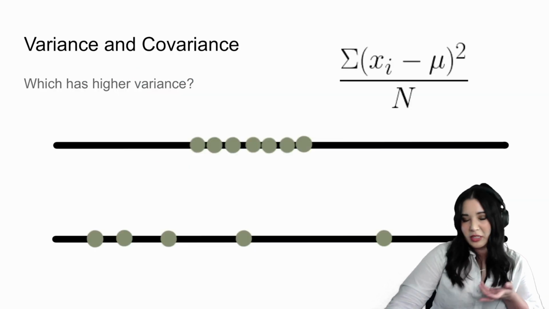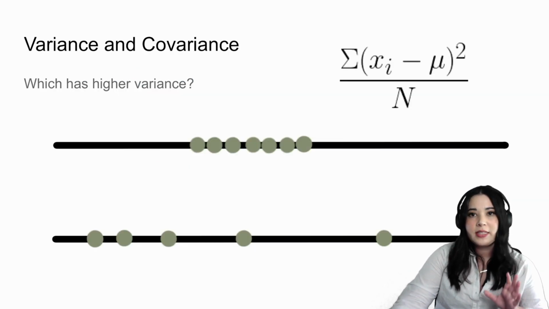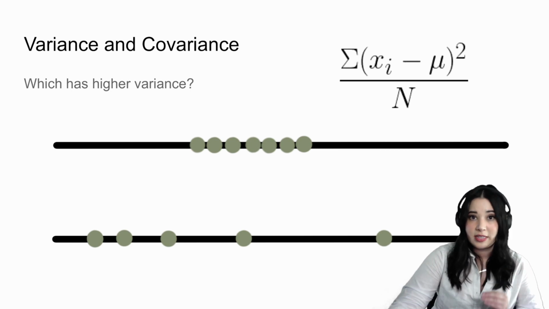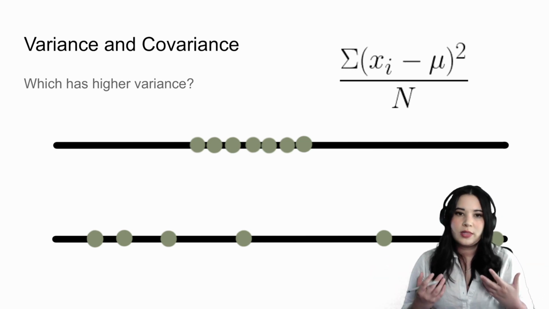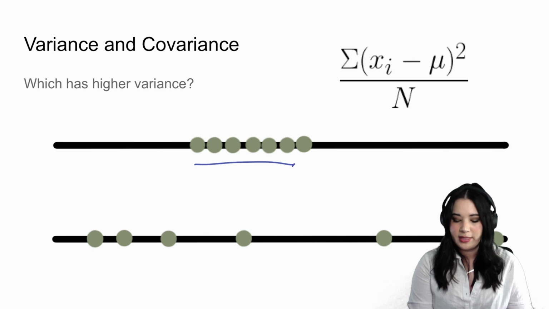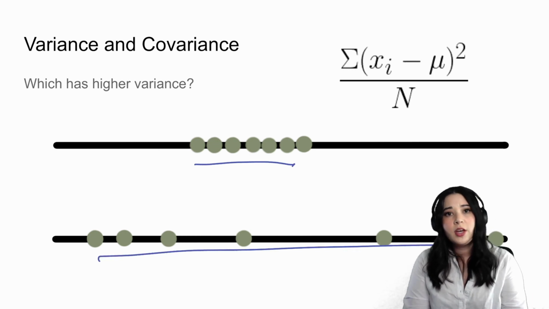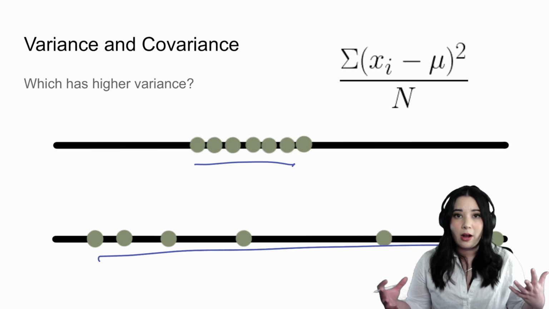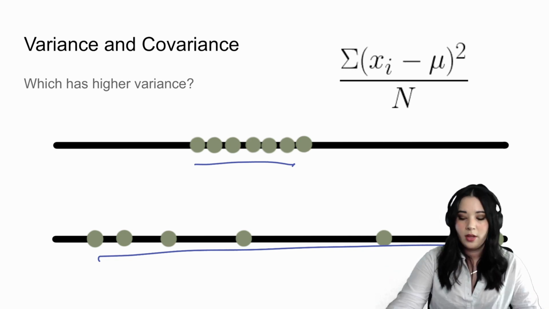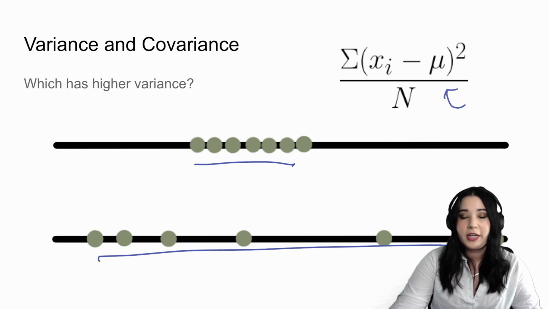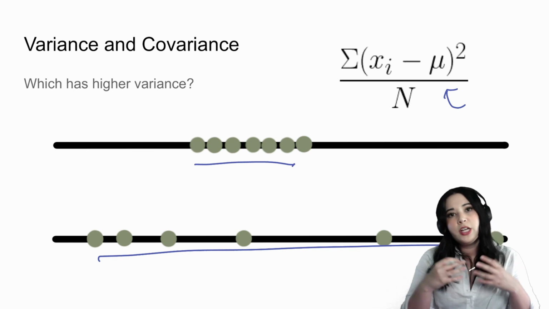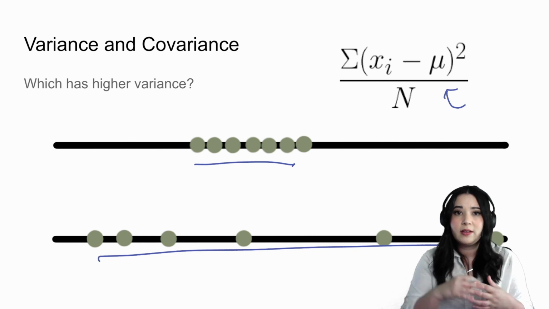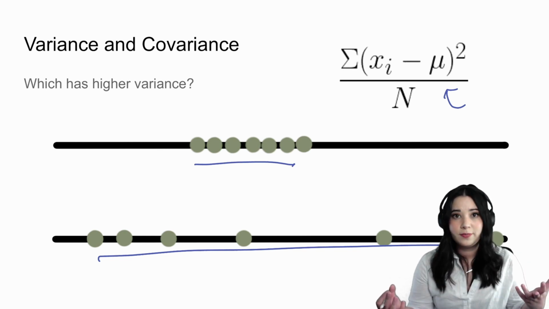Speaking of covariance, let's talk about it. So variance and covariance are very similar concepts. Variance is basically the idea of how spread out data is. So you can see on the top line, we have a bunch of data points, and on the bottom line, we have a bunch of data points. But the ones on the bottom are more spread out, so it has more variance. The formula for variance is here. It's basically the squared deviation of every data point from the mean. So how far is a data point from the mean? Square that and take the average.